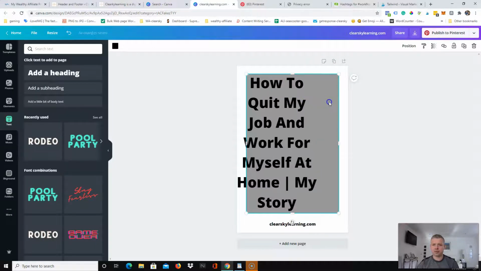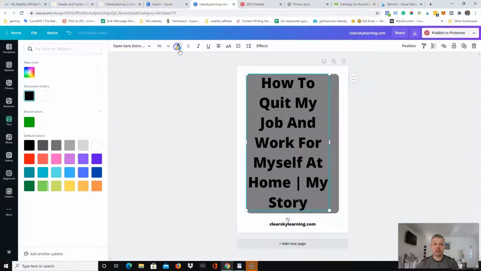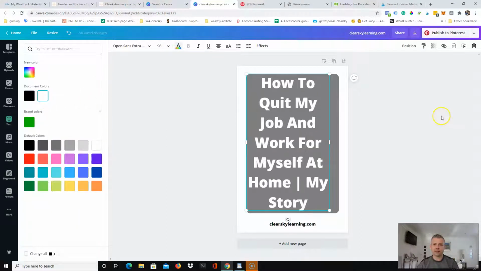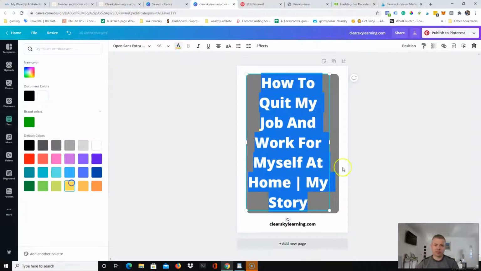If I move this out of the way to get this background, I'm going to make the transparency a little bit less, 50 maybe, just so that it makes this text pop a little bit more. Up here, change the colour of your text, click in this area and change the colour to white. Yellow might look even better.